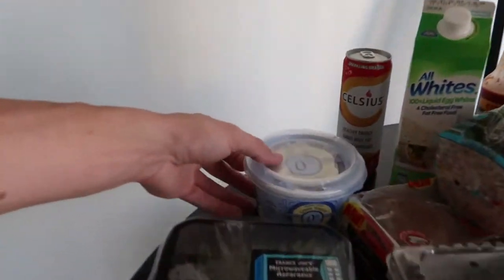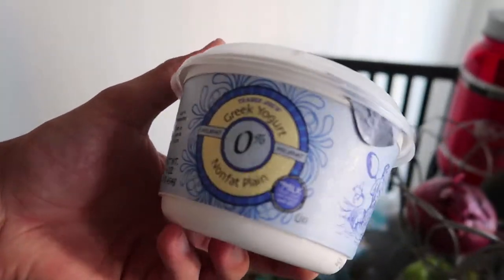Now, this is another thing of Greek yogurt, and I don't know if I've mentioned this on the channel. Actually, I think I did when I was eating Chipotle, but I use that in replacement of sour cream. Sometimes if I'm not using the mozzarella cheese that I mentioned earlier, I'll use this in my eggs, and it's amazing. I'll put that with my ground beef and rice. If your food's dry and you need some moisture in there without adding a lot of hot sauce, try that. It will blow you away and you'll thank me later because it makes your meal so much easier to eat, especially when you're eating a lot of rice, a lot of chicken, a lot of things that aren't necessarily the most exciting flavor profiles when you're eating for bodybuilding.